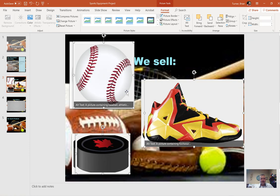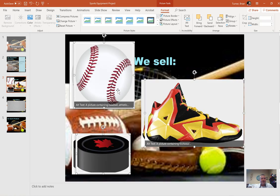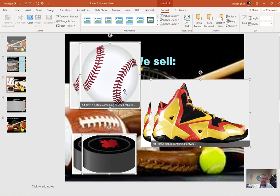So if you guys don't know how to do that, you've probably done it by mistake. Once you have all three pictures selected, if you hold Control and click and drag one of the pictures, what you're doing is creating a copy of the pictures. And sometimes you mistakenly do that. What I'll do is go ahead and delete the pictures in the background. So by the time you guys see this, I don't think you'll have any. This is a good learning option.